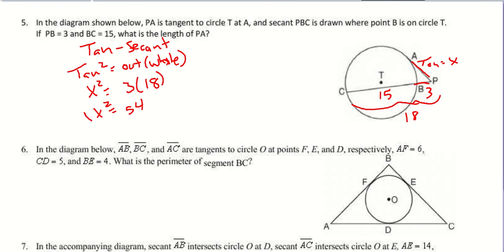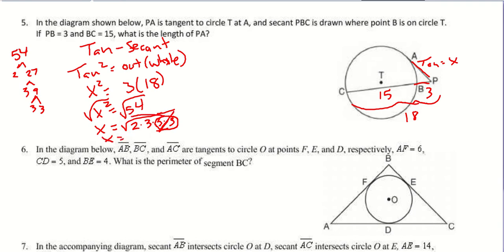And when we square root, we're going to end up with a non-perfect square. So we'll go with simplest radical form here. So x is equal to, and if we break down 54, we're going to get 2 and 27, and then we're going to get 3 3s. So this is equal to the square root of 2 times 3 times 3 times 3. We're going to circle our sets of 3s. So there's a set right here. And we're going to bring one number out from that set. So this is really 9, and the square root of 9 is 3.